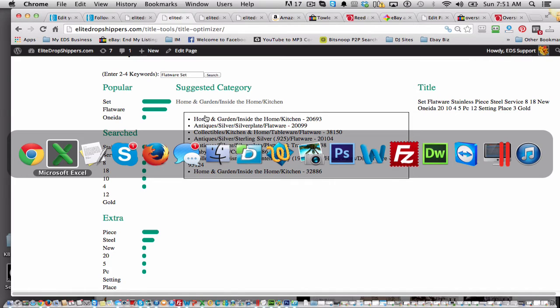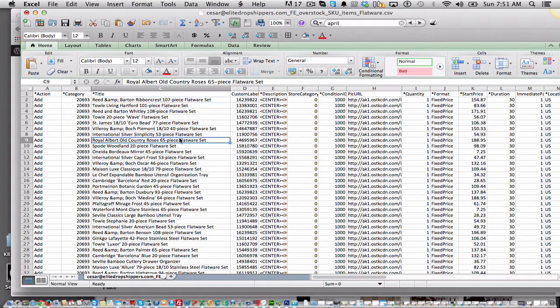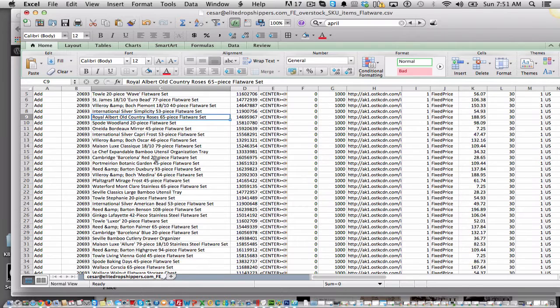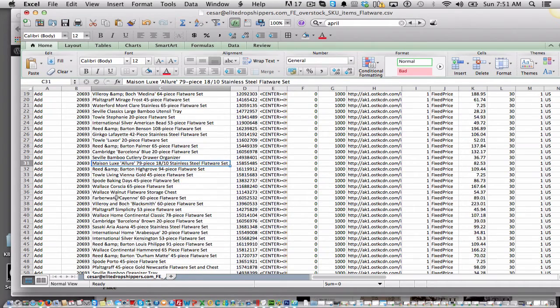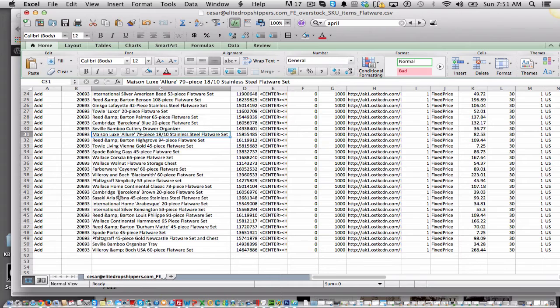You can add keywords like kitchen, if we can fit that in there. I think we can. You can insert that all at once. There are different tricks that I'll show you on the inside on how to populate all these with the same keywords and everything, so that way you're speeding up your time.